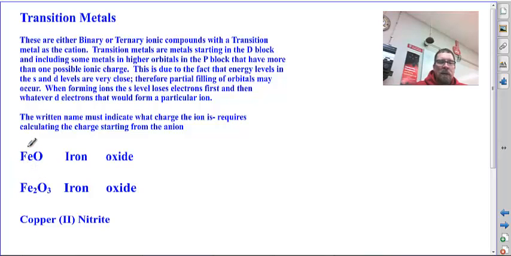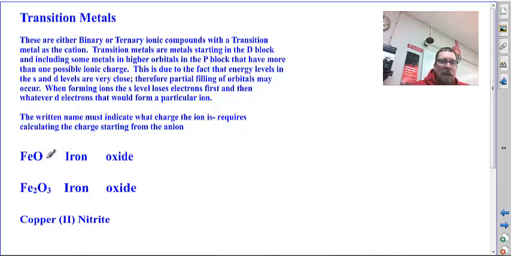These two compounds are both made of iron and oxygen. They both are binary, and I would name them iron oxide. But as I look at them, I can tell that they are not the same compound. This has 2 irons for every 3 oxygen, and this has 1 iron for every oxygen. They're both iron oxide, but they are going to behave differently in reactions. So the naming of the formula was the same, iron oxide, with an ide ending, because it was binary.